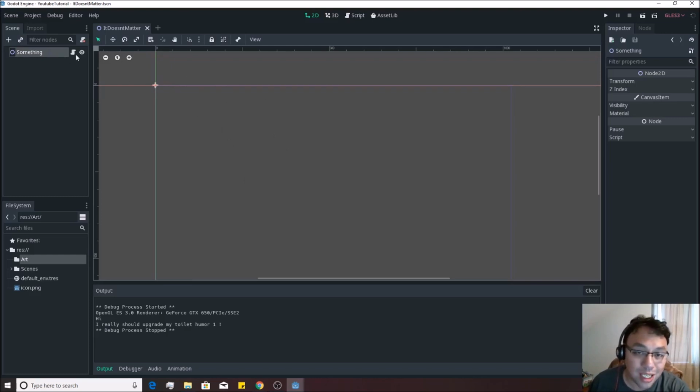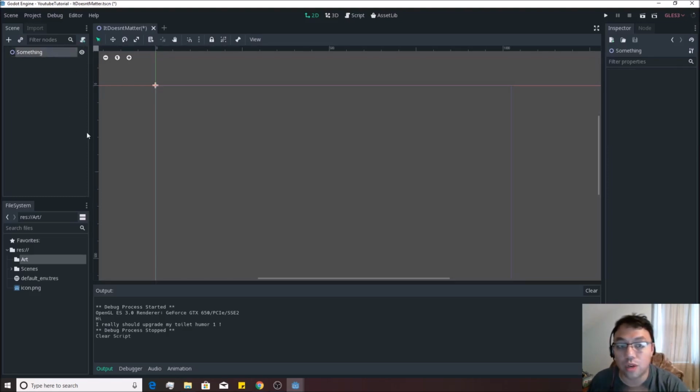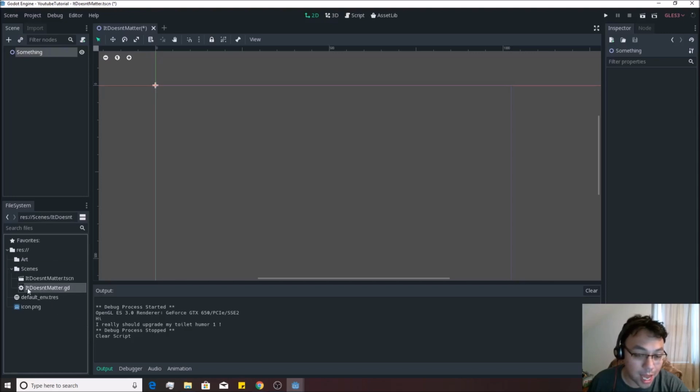And the thing is, we don't actually want a script on this, so the icon that we used to create a script is now changed to an X instead of a plus sign. If we click that, it'll get rid of that script for us, which is good because we don't want it. Now we're gonna go over to our scenes folder, which is where it automatically put that script for us earlier. We're gonna hit the delete button on that and get rid of it because we don't want that at all.